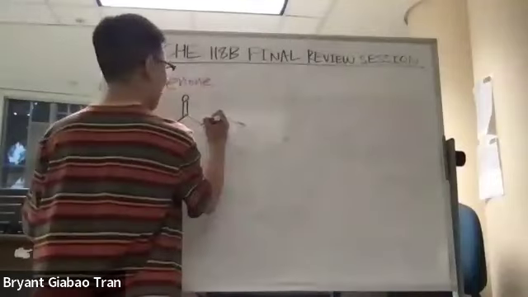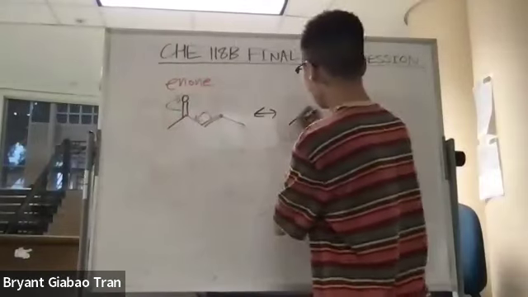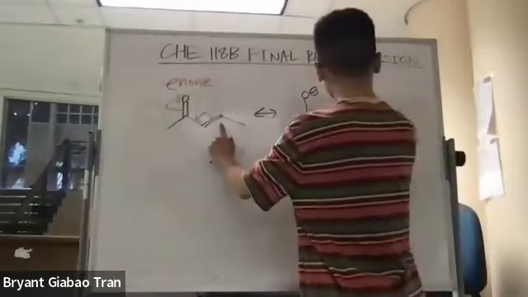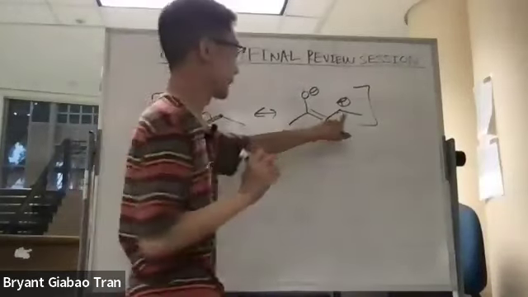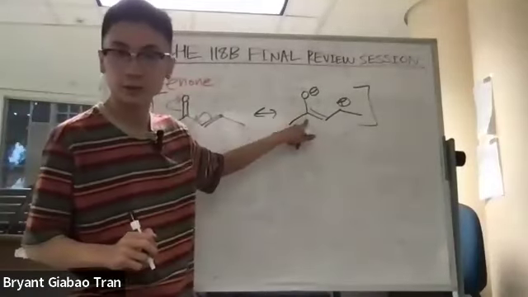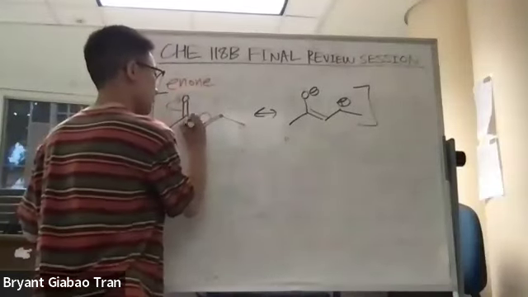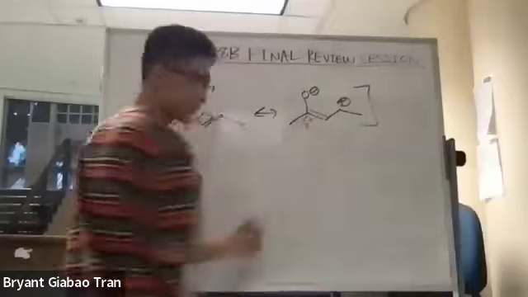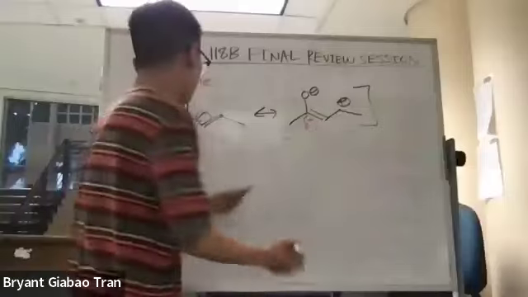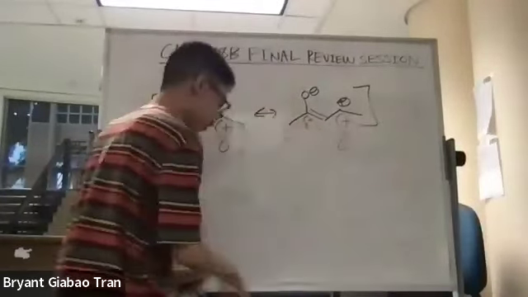The beta one, right? And the reason why is because when we draw resonance, we are going to get this resonance structure here, where we could clearly see why that beta carbon is more electrophilic. There is a full positive charge on that beta carbon. There is no full positive charge on the carbonyl carbon there. But there is still a partial positive charge on that carbonyl carbon just because of induction. It's attached to the electronegative oxygen right there, right? But the beta carbon here has a bigger partial positive charge, right?